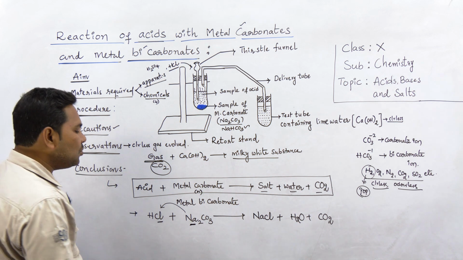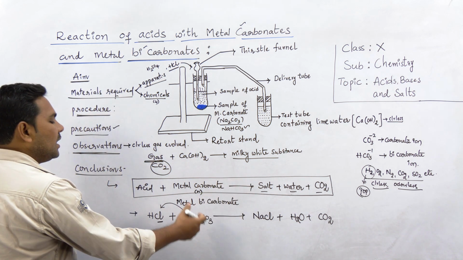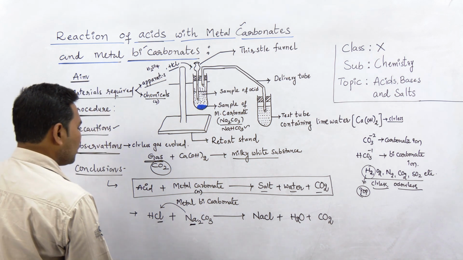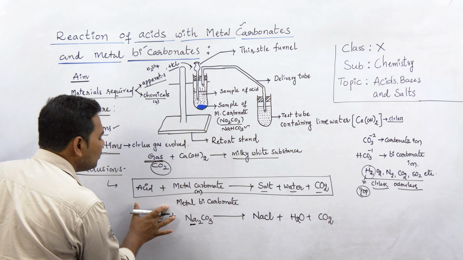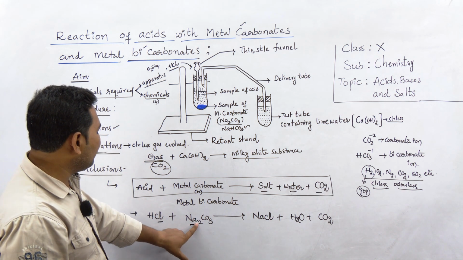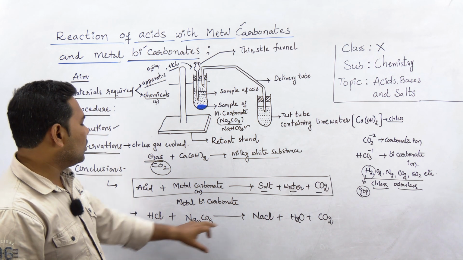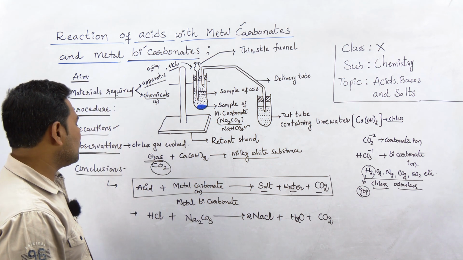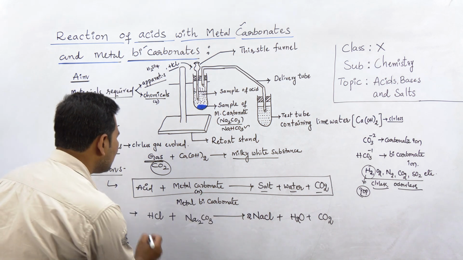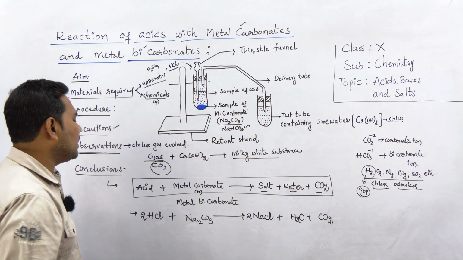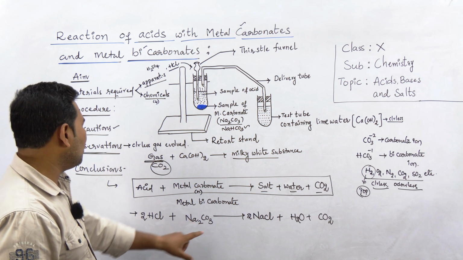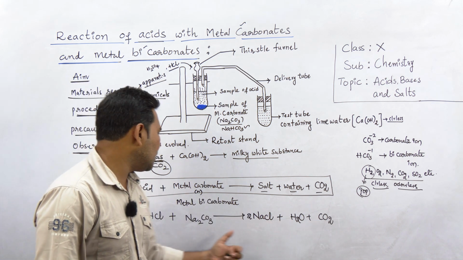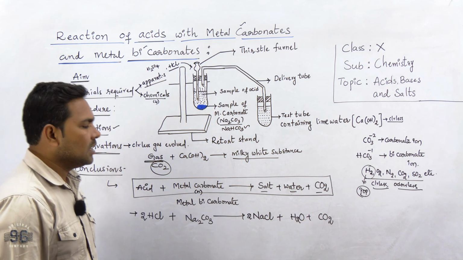So the main thing is to identify the salt produced for each reaction with the different acids and different metal carbonates. Okay, now after writing it, what we have to do? We have to balance this equation. So I have 2 sodium atoms on the reactant side, only 1 sodium atom on the product side. So I take 2 NaCl molecules, then it contains 2 sodium atoms, right? Now it becomes 2 chlorine atoms. I'll write 2 HCl, then it becomes 2 chlorine atoms. Now let's see, chlorines are balanced, sodiums are balanced, 2 hydrogen atoms, 2 hydrogen atoms, 1 carbon, 1 carbon, 3 oxygens, 1 plus 2, 3 oxygens, it is balanced.